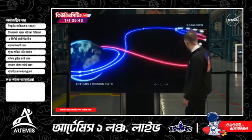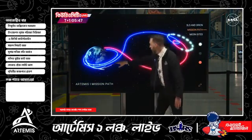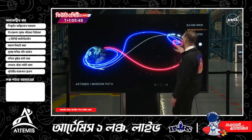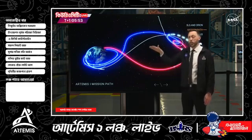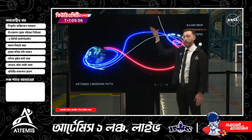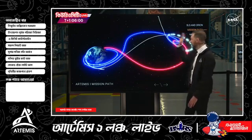And what that's going to do is put it on a trajectory almost looking parallel to that of Orion, where it's going to go around the moon, slingshot away, and then go into what's called a heliocentric orbit. It's actually going to go into orbit around the sun, just like Earth. It's going to leave the Earth-Moon system completely.